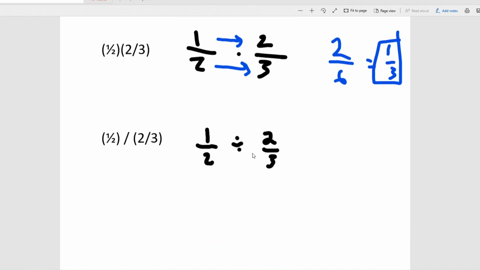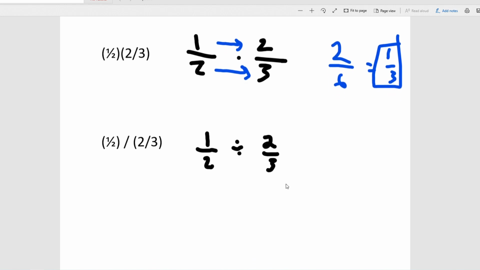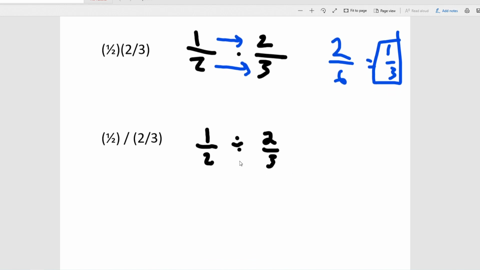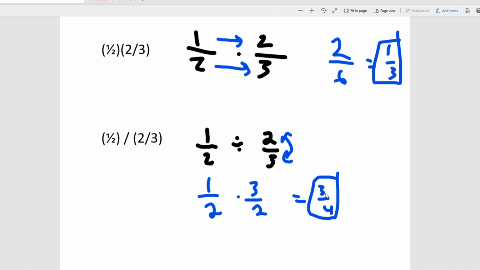So, second one, division. It works almost the same as multiplication, but if you ever see a division sign, you need to flip the second one and multiply. And what I want to see, if you're doing this when I'm with you, is you rewriting the problem as a multiplication problem with this part flipped. 1 times 3 is 3, 2 times 2 is 4, and once it's a multiplication problem, well, we just talked about that. So you'd also need to look to see if it can simplify, but there's nothing that divides out of each term. But that's like elementary school stuff.